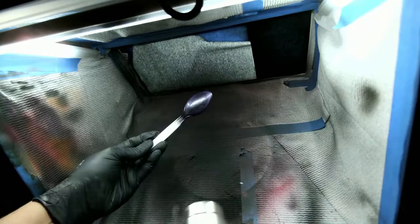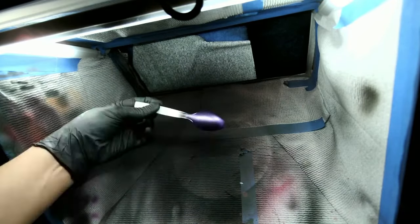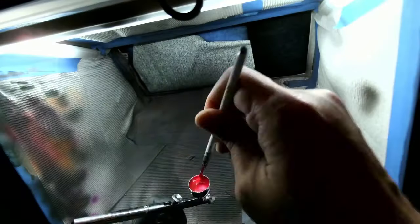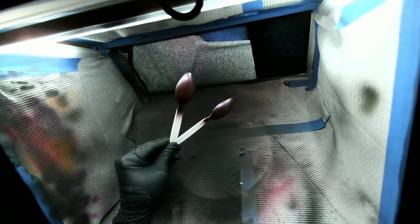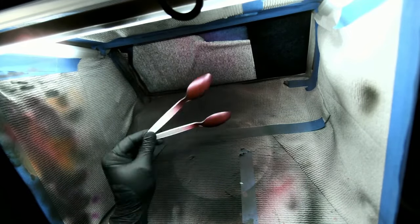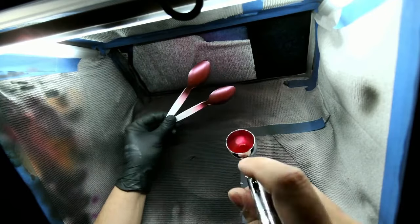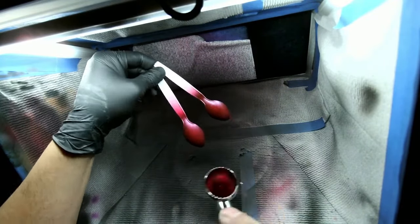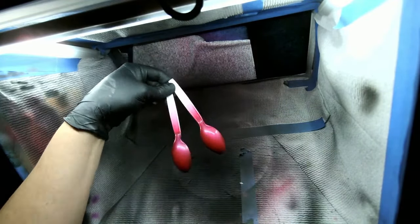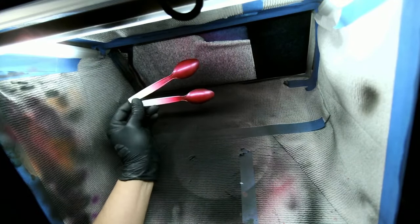The purple, I've pretty much settled on the chrome base and then the pearlized purple, but for the red part of the helmet, I wasn't really sure if I wanted to do the chrome with the transparent red or the pearlized red, and so it really helps to be able to test these colors on spoons before you put them on the model, because it turns out, actually, I changed my mind after I got it on the model anyway, and we'll see that shortly. So with the colors picked, let's get started.